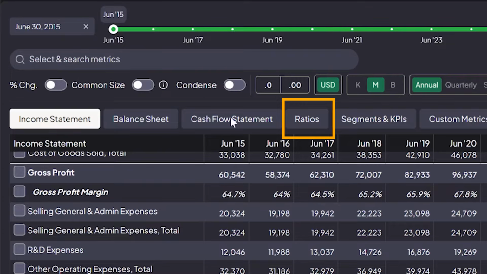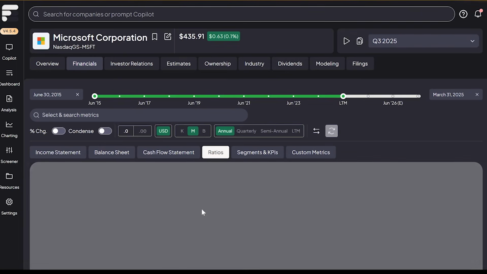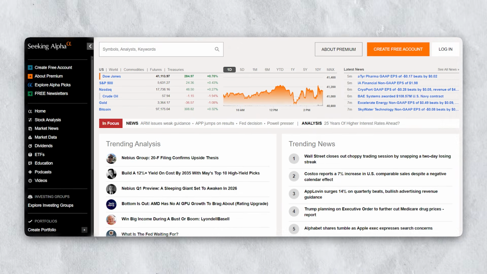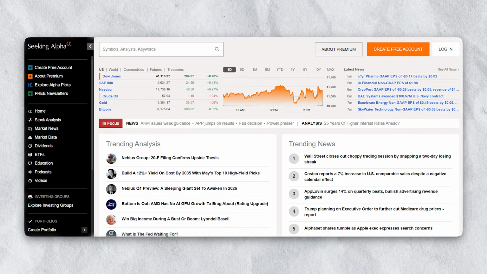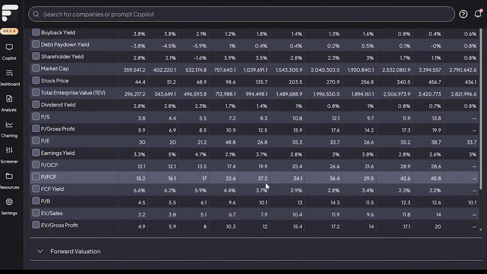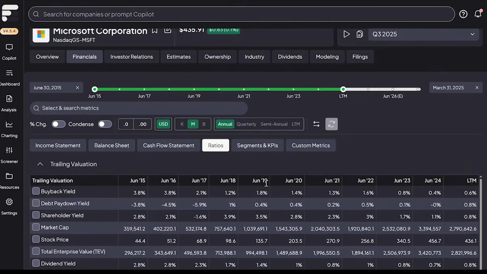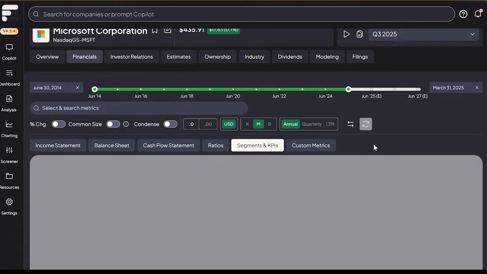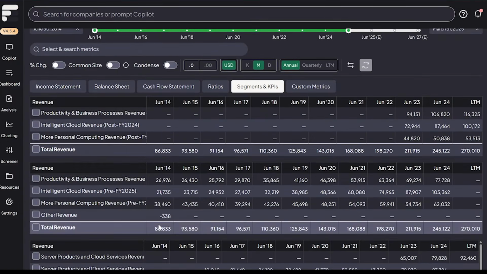Okay. So the other thing that I want to talk about here, I'll show you what's in the ratios real quick. There's really detailed financial ratios. This is sort of competing directly with something like Seeking Alpha that offers just a huge degree of valuation ratios for you to look at. One difference here is that Finchat just gives you the numbers. There's no A to F grades or anything like that to help you make decisions in the way that something like Seeking Alpha does. But what's really cool here are these segments and key performance indicators tab. So these are company-specific metrics, KPIs, that are specific to the company that you're looking at.